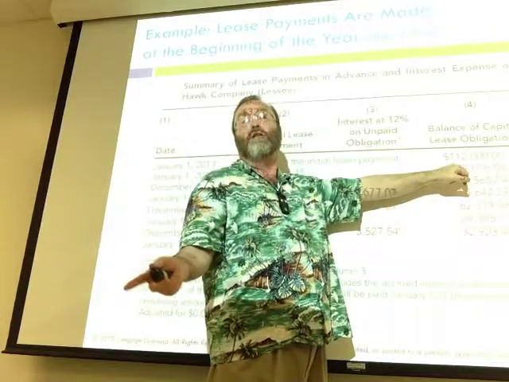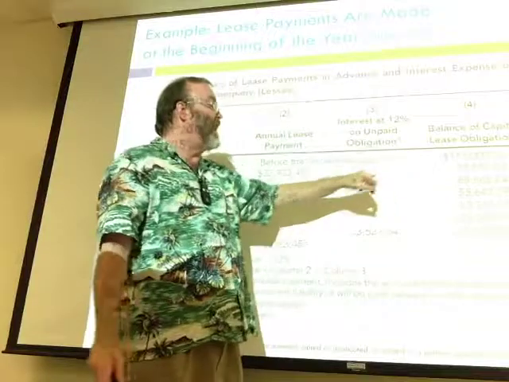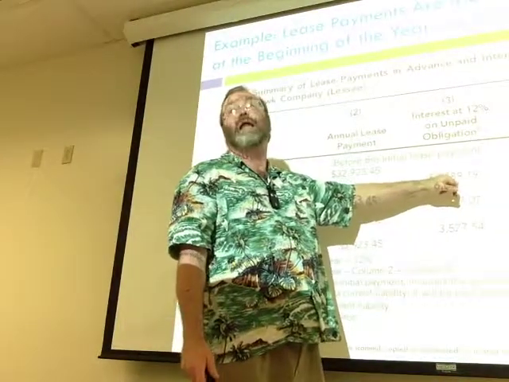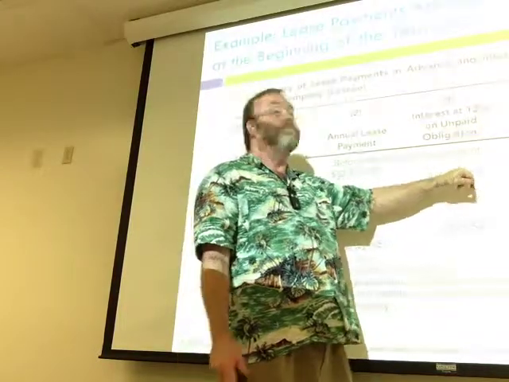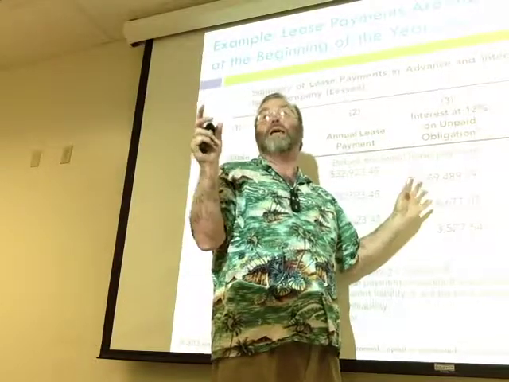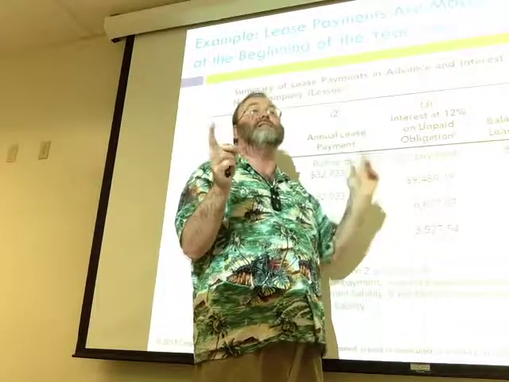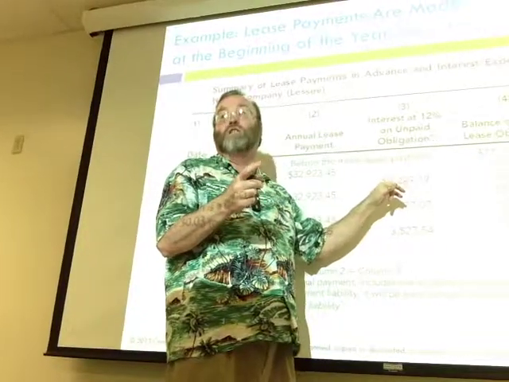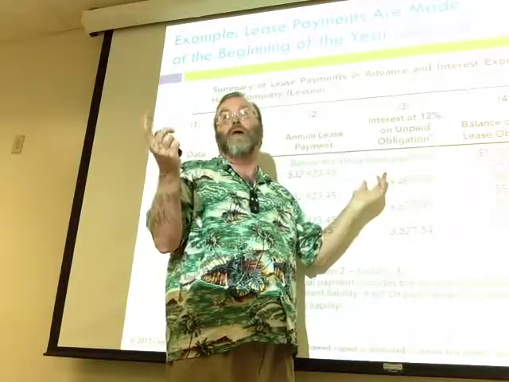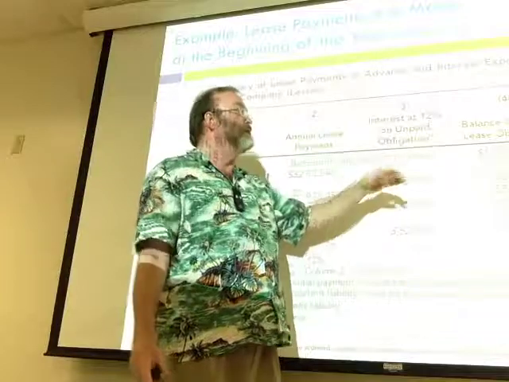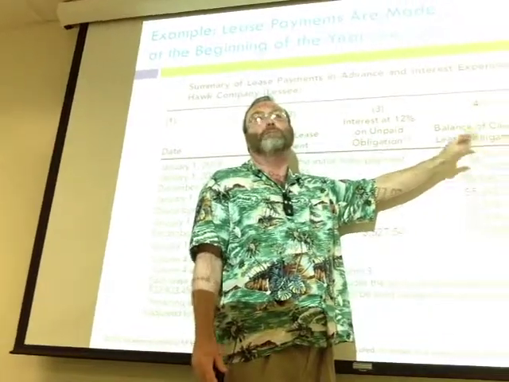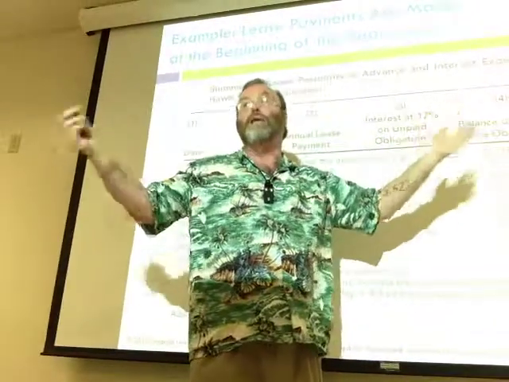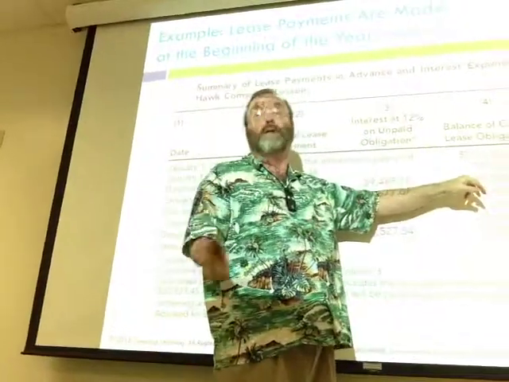At the end of the year, December 31st, that times 12% is only $9,489. Because you're not making a cash payment that day, all you're doing at that point is debiting interest expense. I would have credited interest payable. The book, for some reason, credits the capital lease obligation. Six of one, half dozen of the other. Doesn't matter. It's a liability and a liability. And it's a current liability.